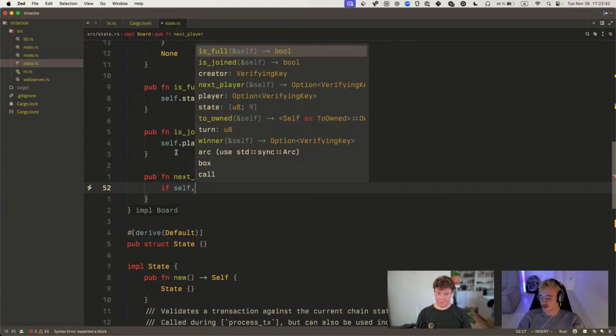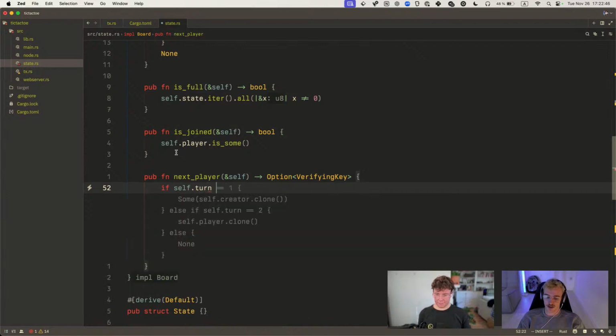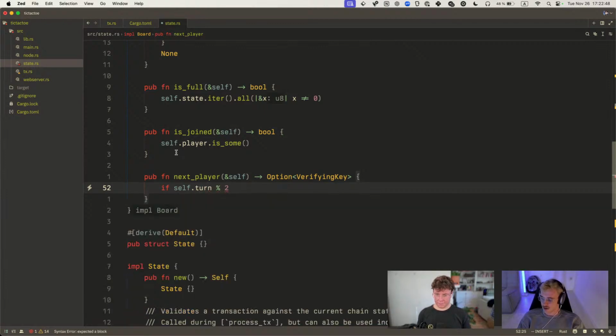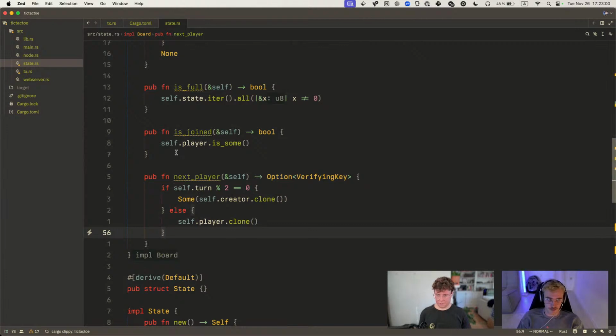Yep. So the way we do this with code is by saying if self.turn modulo 2 is 0, that means it's even. Then it is the creator's turn. Otherwise, it's the player's turn. All right. Cool.